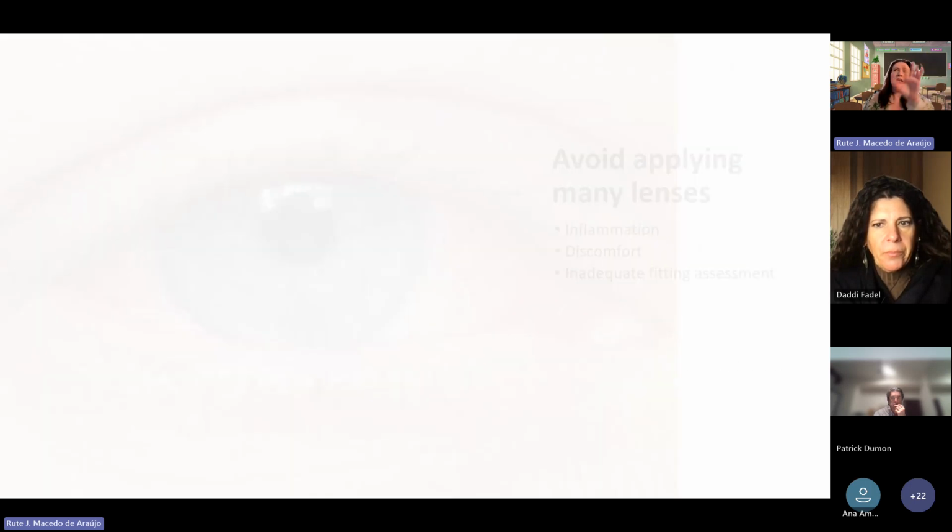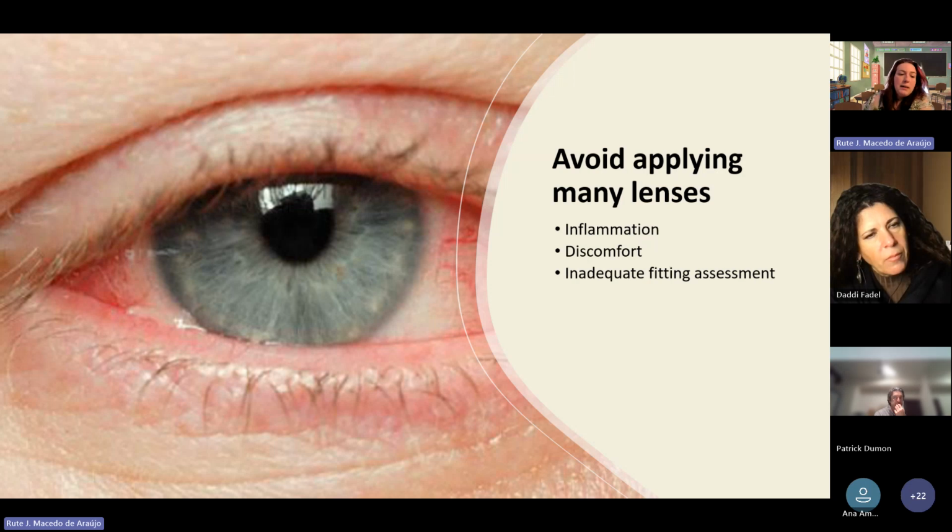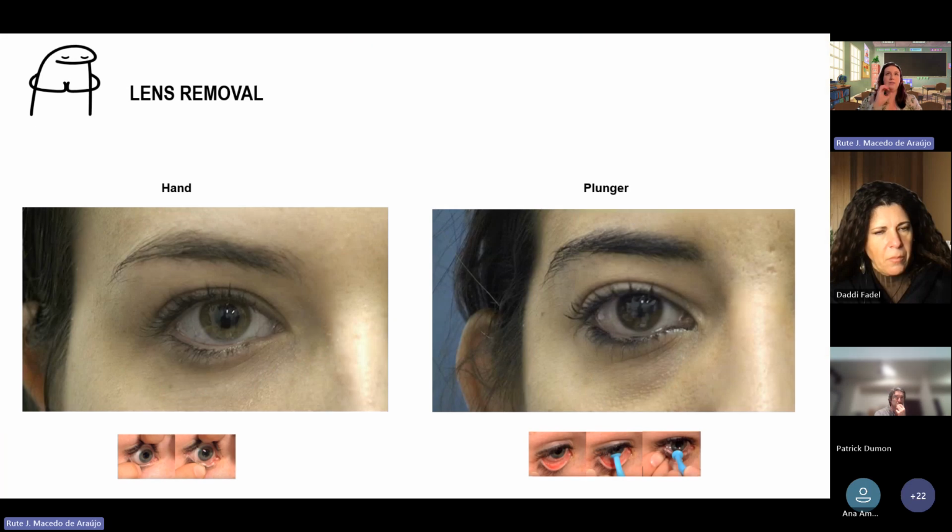So one key aspect is we need to avoid applying many lenses to the patient, because it will be uncomfortable for the patient, create inflammation, and all of that will lead to an inadequate fitting assessment. But sometimes we need to apply more than 2 lenses. And in some cases, it could be necessary to have more than 1 appointment to do that.